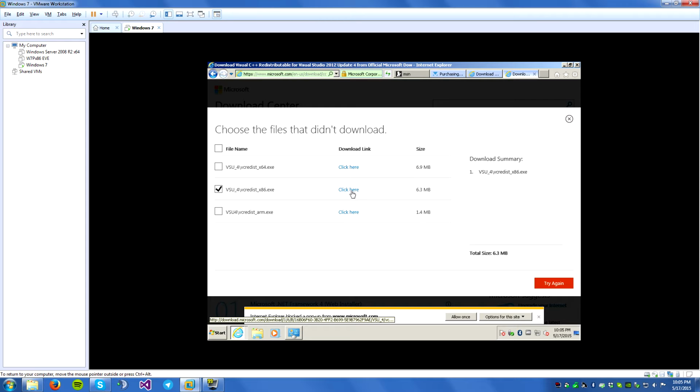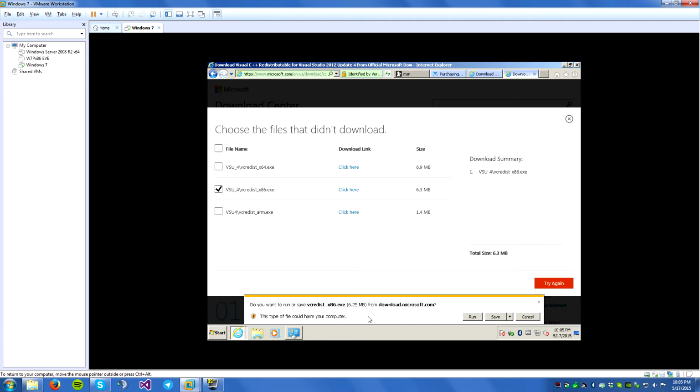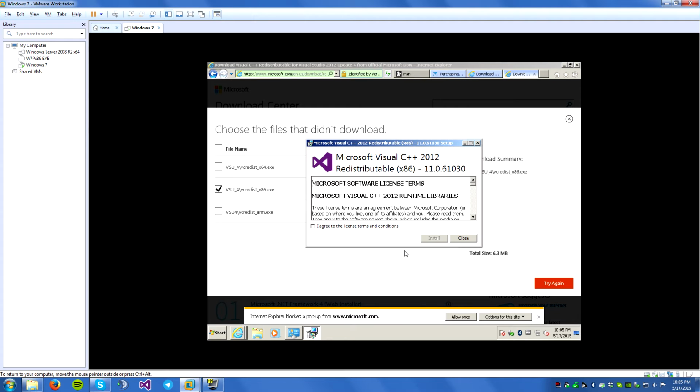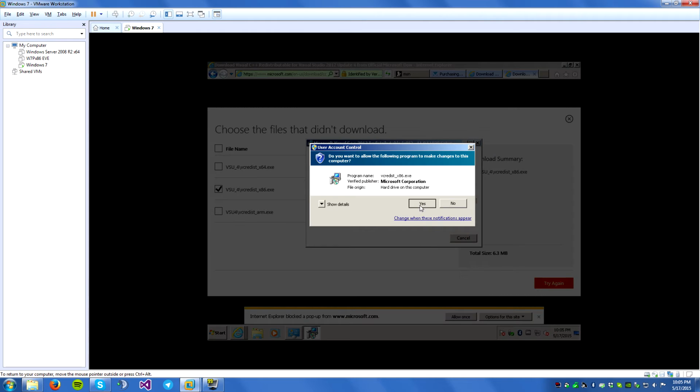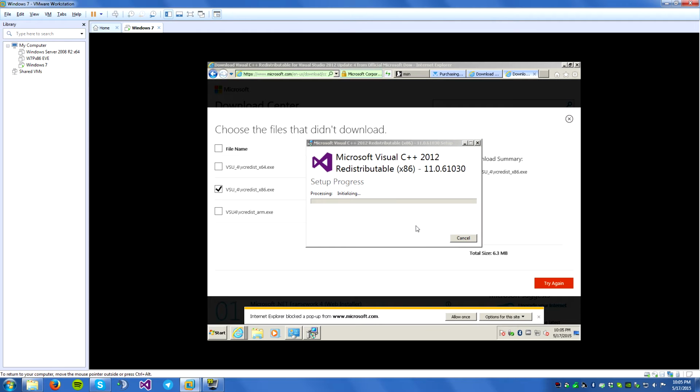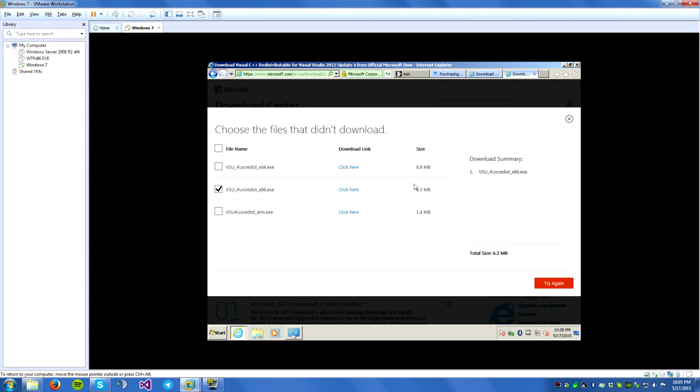Then click here again. Alright, I'll go ahead and run it. I agree. Install. Yes. And thus, Microsoft Visual C++ 2012 redistributable is now installed.